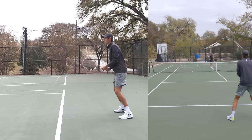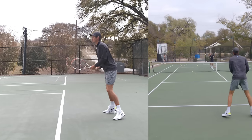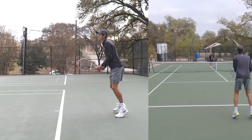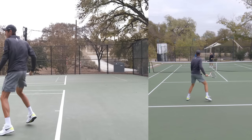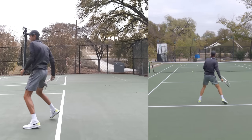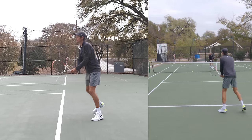Okay, so like crack a few here, he's gonna slowly boom boom, you see, he doesn't fully turn as soon as he sees it. He starts turning the upper body, but the lower body doesn't really turn that early, but then he's able to push off the back leg, boom, pivot. Look how much power he's getting. Yes, he's hitting with a lot of racket head speed at the top, but it really is the lower body that allows him to hit this hard.